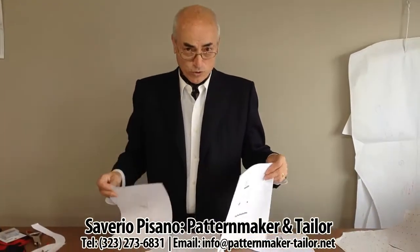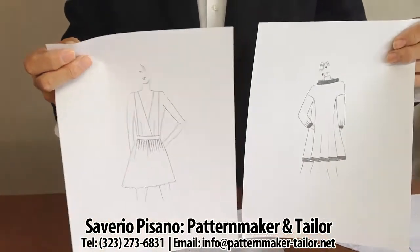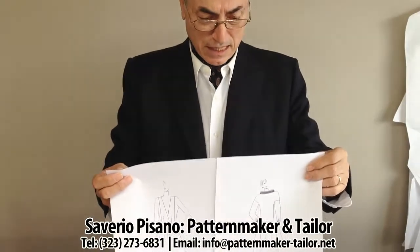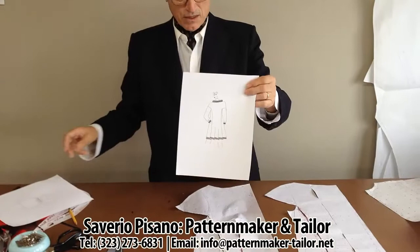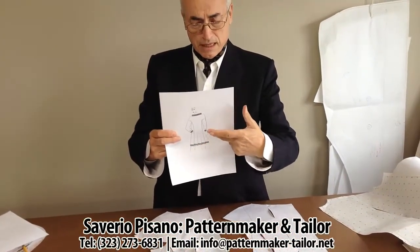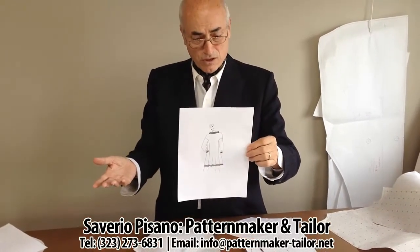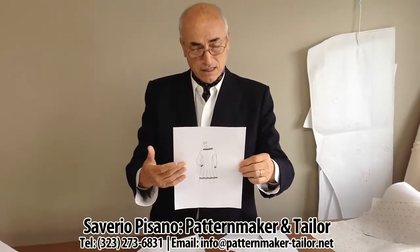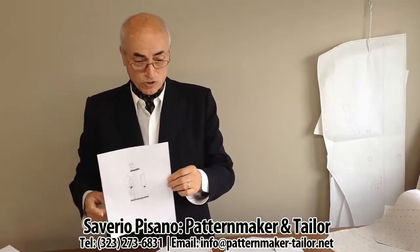Today I am going to show you two different sketches. Those don't belong to me, they are from one designer. Before we go to see this dress, it has a collar, hem, and cuff with a different color. For example, here I did the black and white, but in reality the dress was made black with white contrast.